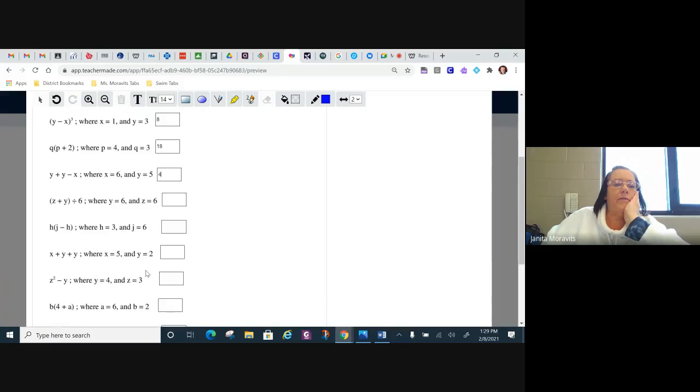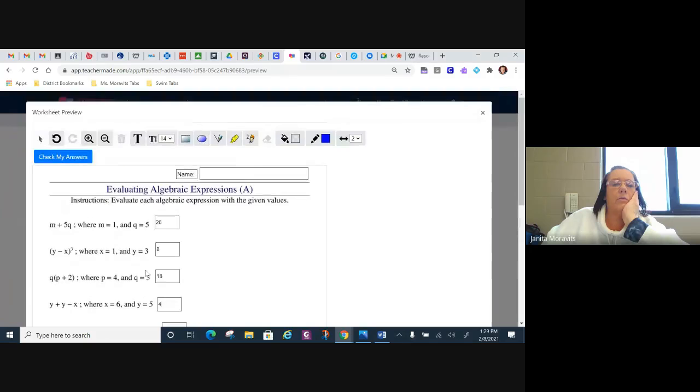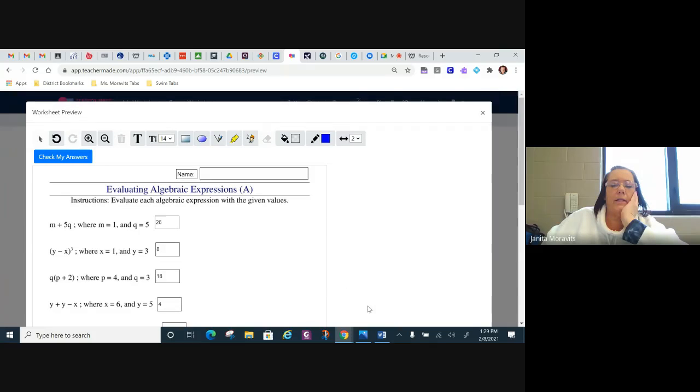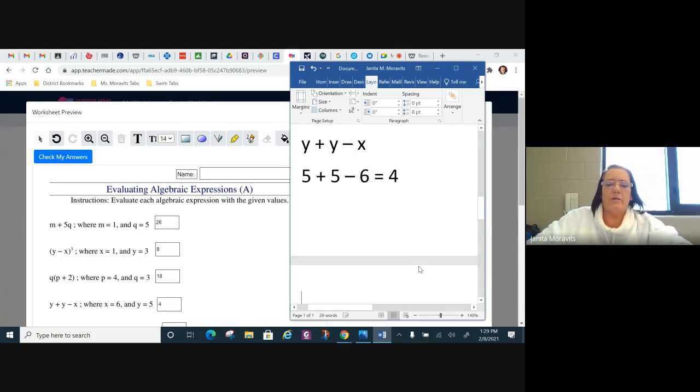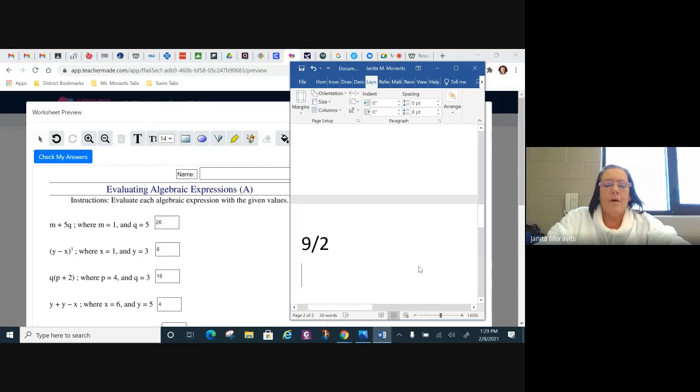Anytime you have a division problem, if it doesn't come out to something even, you can put your answer in fraction form. For example, if your answer is 9 divided by 2, you could do it like this. Let's say your answer to a problem is 9 over 2 because it's 9 divided by 2. Well, you can put it in like that, or you can put it in as 4.5, either way, because when you divide 9 by 2, you get 4.5.